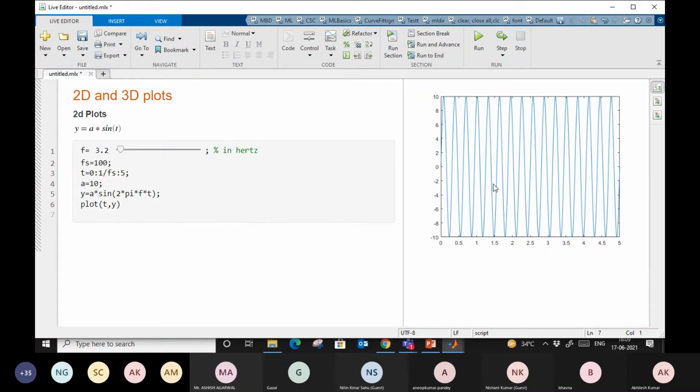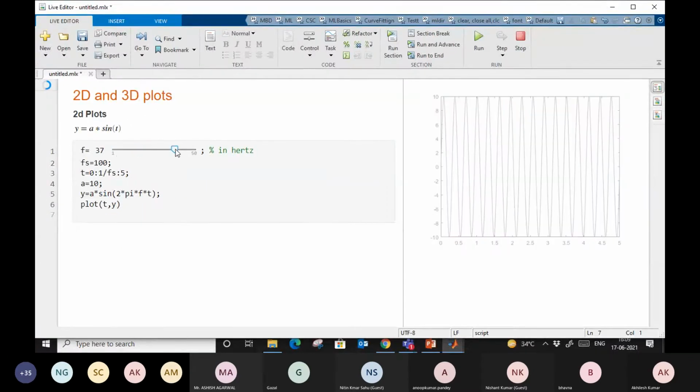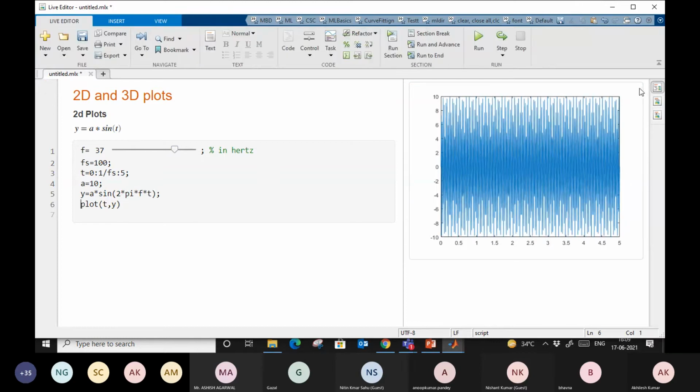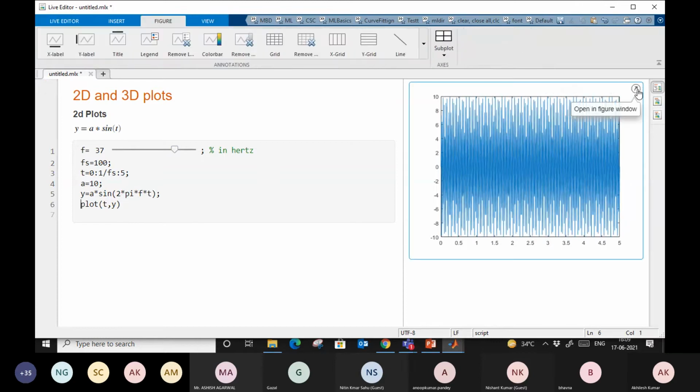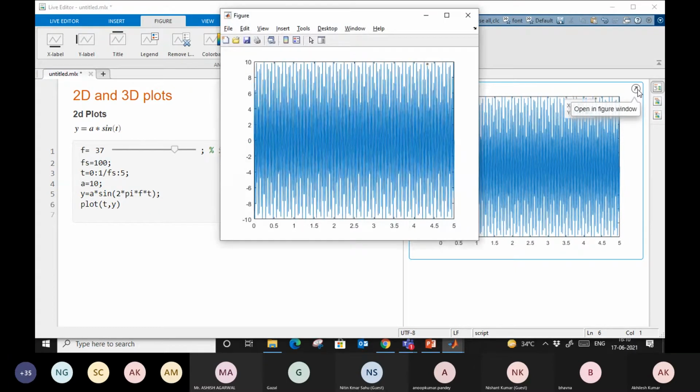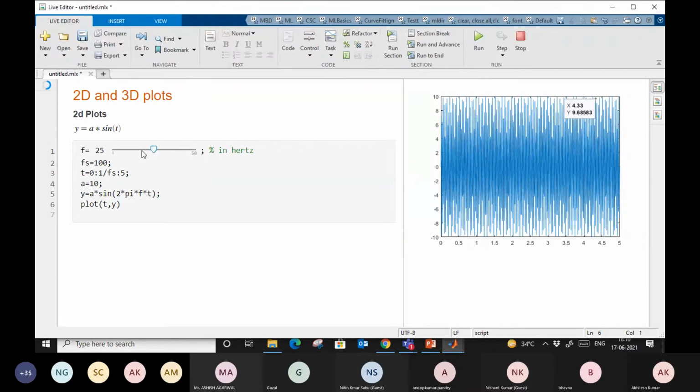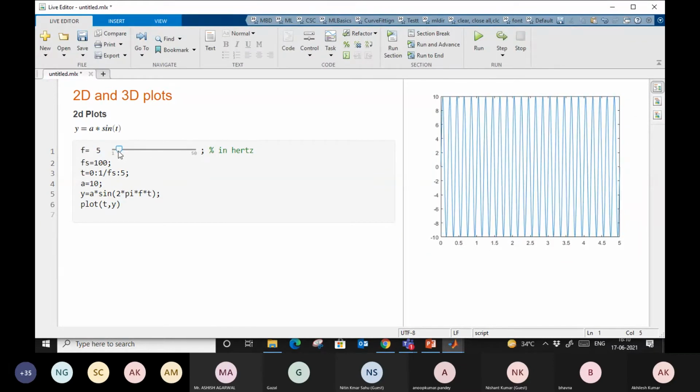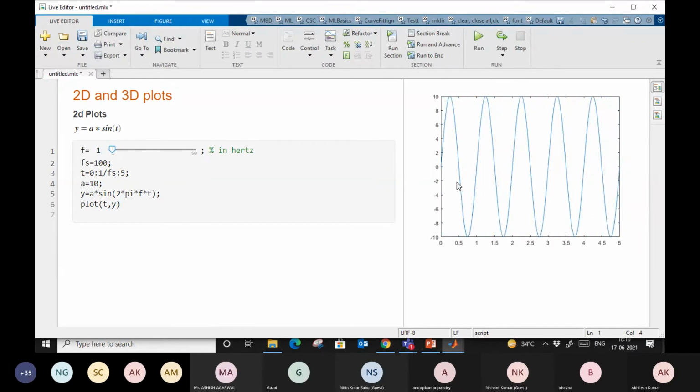Once I have provided that, this sine wave I am getting when the signal frequency is 3.2, right? Let me increase this frequency to somewhere around 35 and this is the sine wave. And now you see that this sine wave is distorted. The reason is that we know the rule. If I have to sample a signal, the sampling frequency has to be double the signal frequency or more than that. That's why this is distorted here, right? But once we decrease this frequency, we will get the proper sine wave here. That's the complete proper sine wave, right?